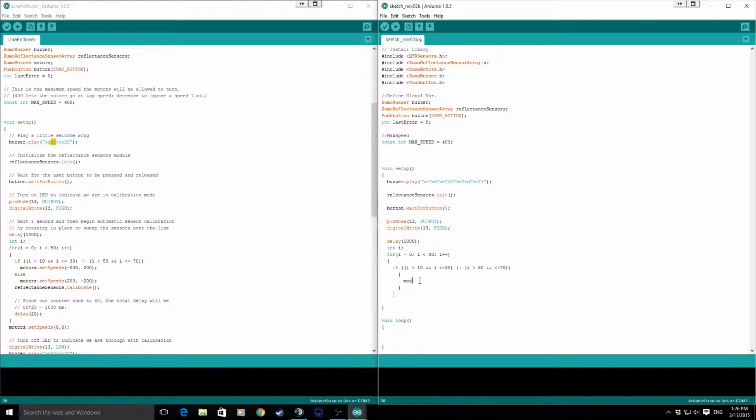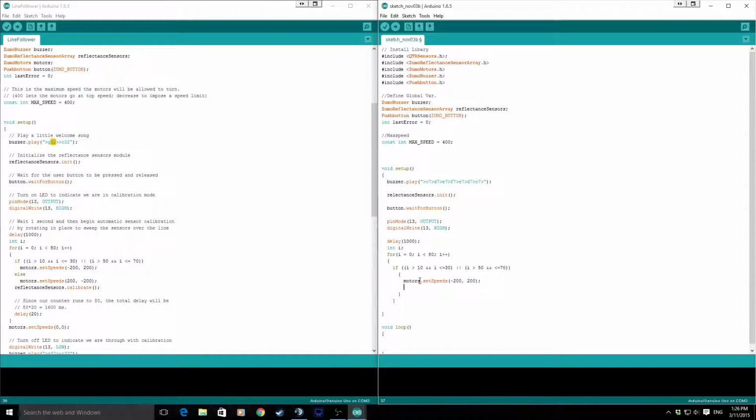So this is calibration. So motors, that's the variable we defined before. Set speed, that's its command. Set speeds to -200, so that's the left one, and then 200 for the right one. So that's going to make it turn left. If you can imagine the right one's turning faster than the slow one's like braking. It's like a tractor. It's going to turn.